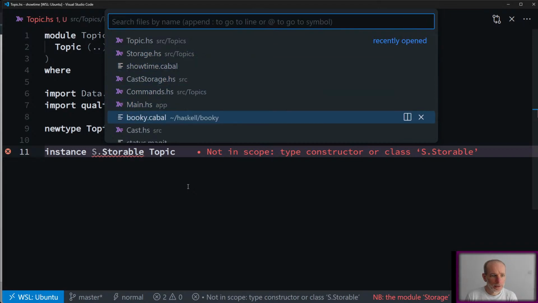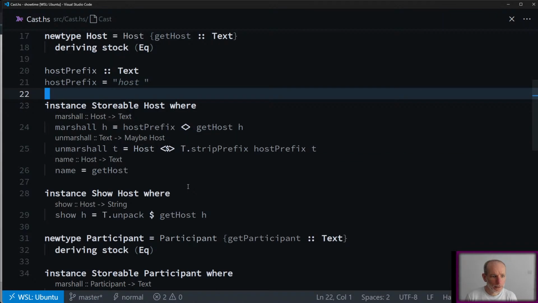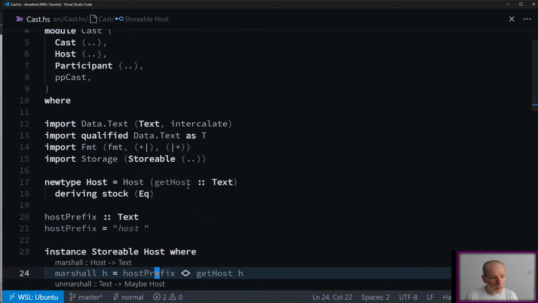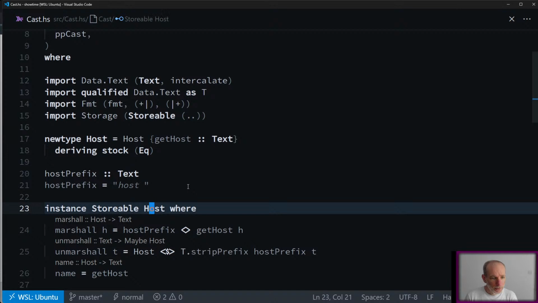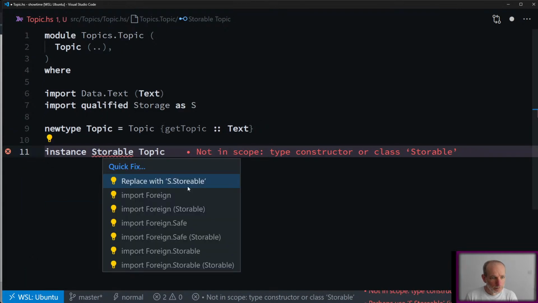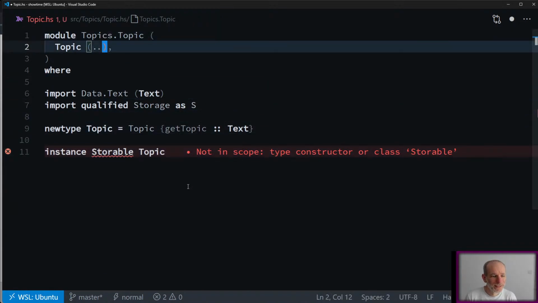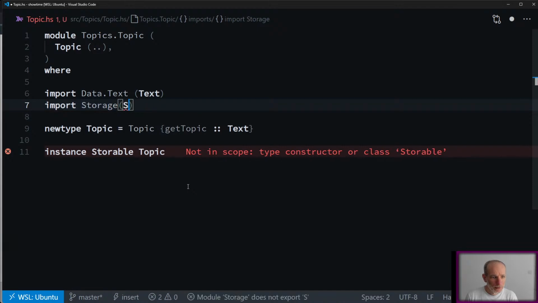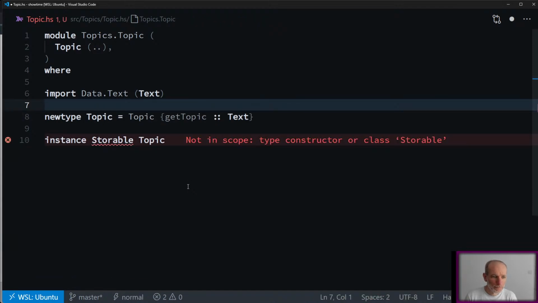Okay, let me just quickly jump to cast. So we import storage storable like that. And then we say instance storable host. So now let's import foreign. Imported. Oh, I've typoed, that's why.